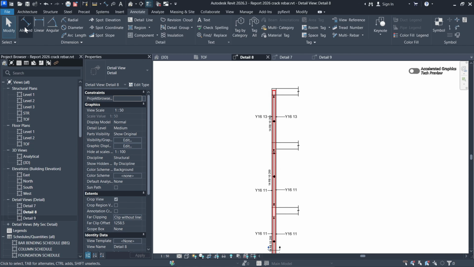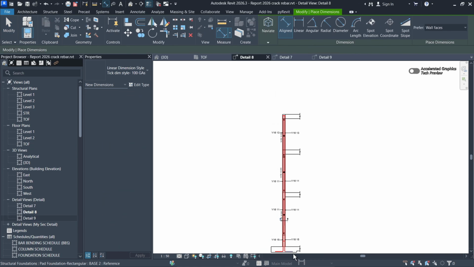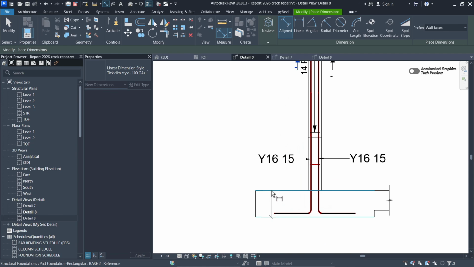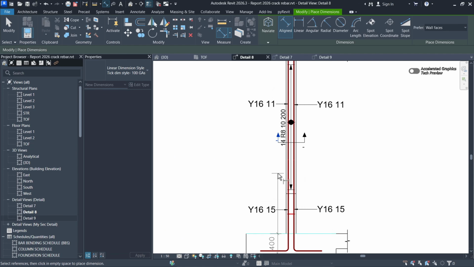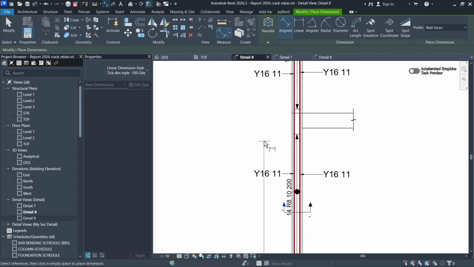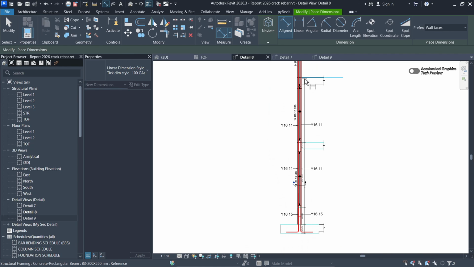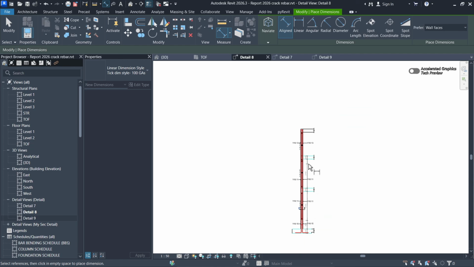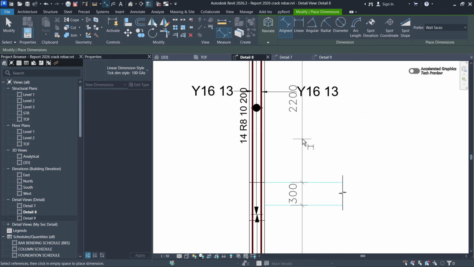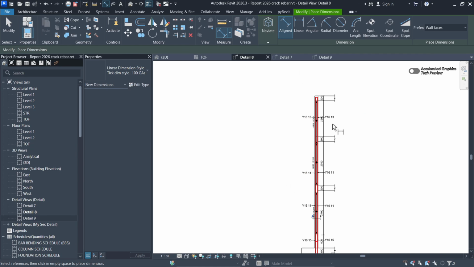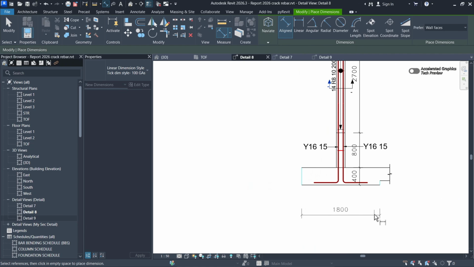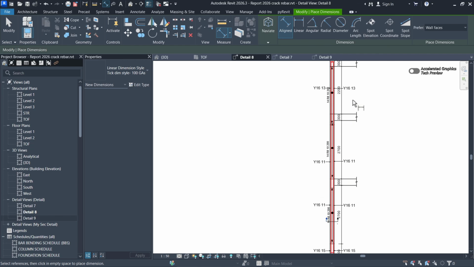You can always do your dimensions. Okay, so if you want, you can always start from there. Click there, click that point, and maybe from here, I can add more details to show that this is the ground level, and I can continue. Maybe just want to pick those and quickly add those. And also at the top right there, as I said, I'll not detail the two sections. I'll just add it there. You can see that it looks good. I can add more details if I want. Now this is easy. You can always proceed and finish what you want.